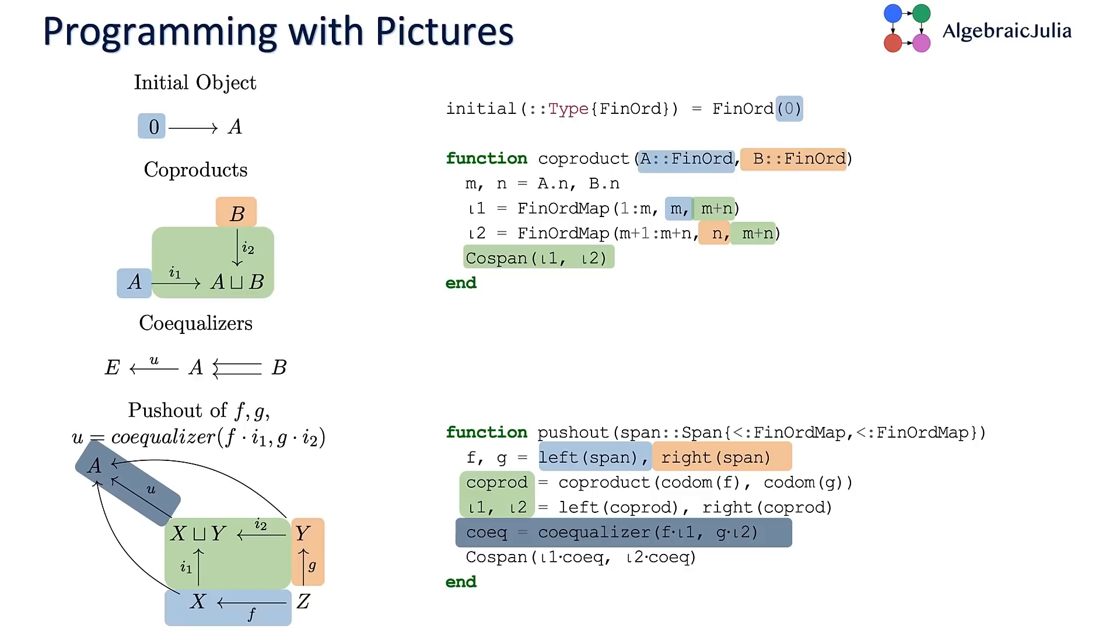One of the main reasons why we want to do applied category theory is that the theorems of category theory come with these pictures. It's kind of like ancient Greek geometry, where the goal is to construct things using a series of rules. When you get a diagram which provides a construction, you can read off the diagram an algorithm for constructing the thing the diagram depicts. Three constructions that we use are initial objects, co-products, co-equalizers, and push-outs.